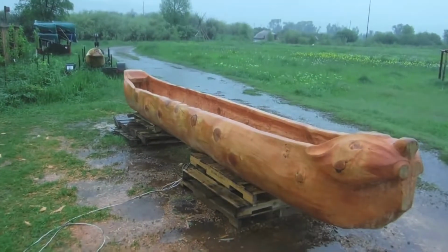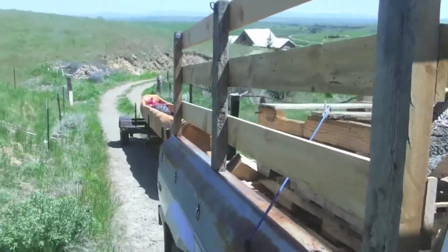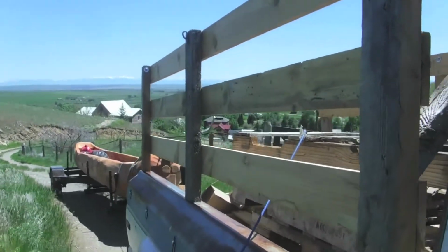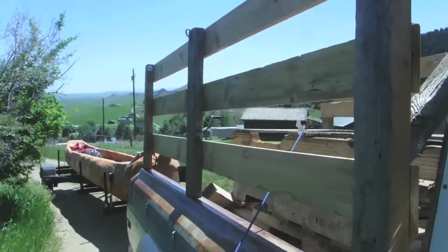It's going to be an interesting day. We've got 2 months into this project so far, and now that the mosquitoes are starting to hatch out, it's time to load Bella up and take her up to the house where it's high and dry and there's no mosquitoes.